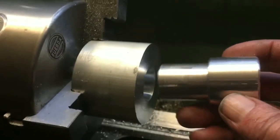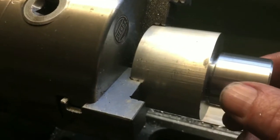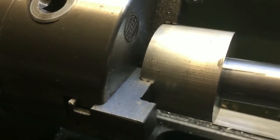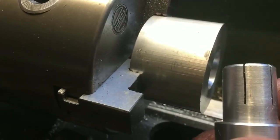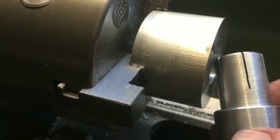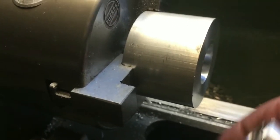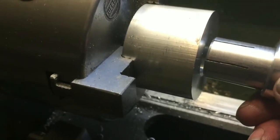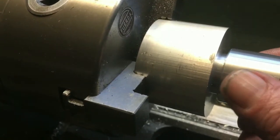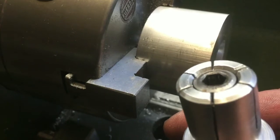OK, let's try the mandrel in the hole. Fits in there nicely — tiniest bit of movement. A little bit more. Happy with that. This mandrel diameter is between 22.95 and 22.97mm — about a thou clear on the 23mm nominal. I've bored this and measured it with calipers to 23mm, and that is zero on my DRO. So if I go to zero on my DRO on every one, I will get an identical diameter every time — within a couple of microns.